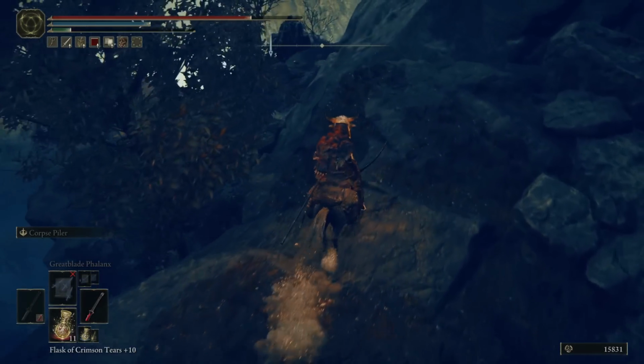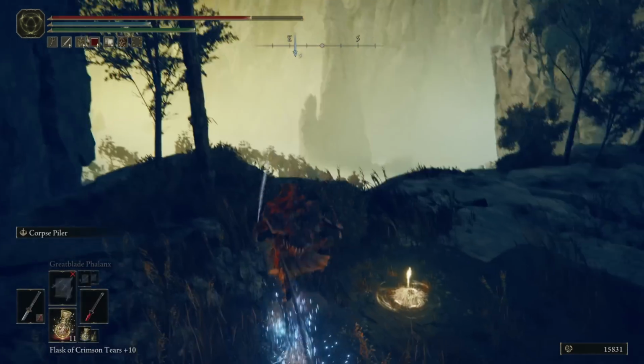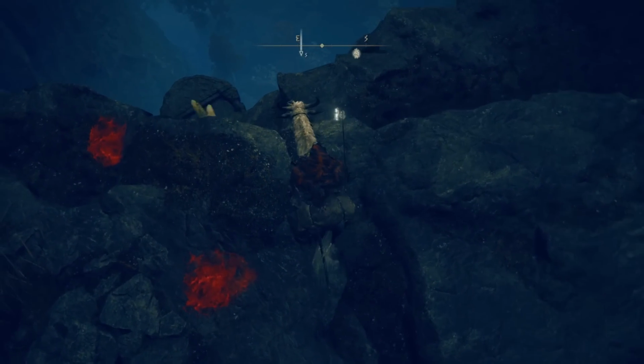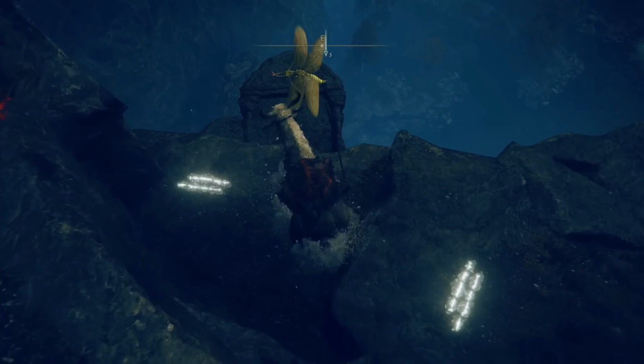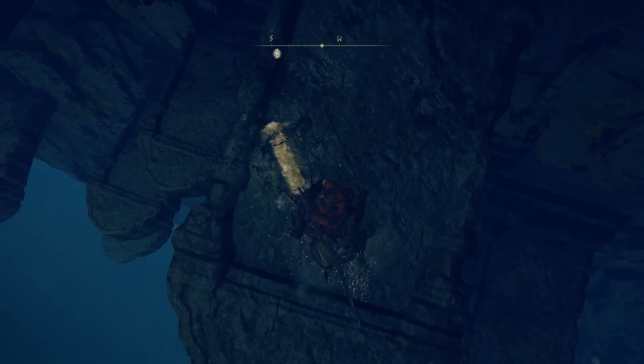And then you'll see a Site of Grace right below you that you can quickly activate to get these bugs off of you. And this will be the Recluse's River downstream Site of Grace. Alright, from this Site of Grace, you're going to just drop down this pathway until you get to the bottom. Just follow me.